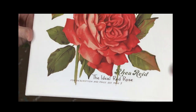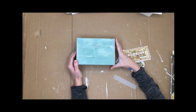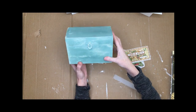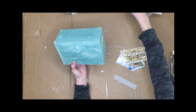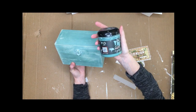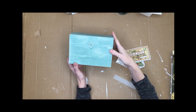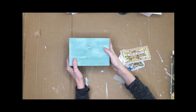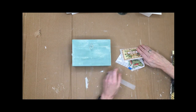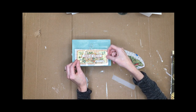I love how vibrant it looks against the white backing. I decided to go in a little bit different direction with the box, and I went ahead and put some blue paint on it. This is Farm Fresh by DIY Paint. I distressed it back to bring out the white underneath to give it kind of an aged look, and I thought I would show you something with some color and then having the transfer over it.